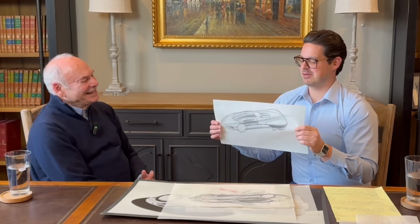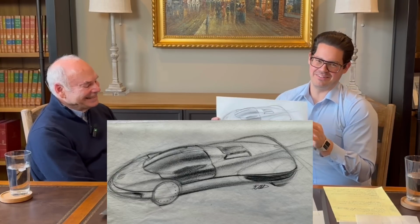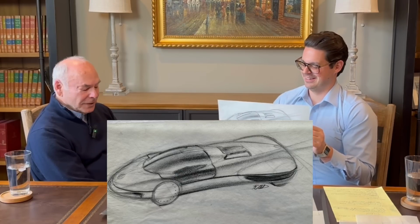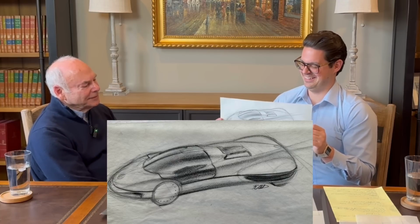Whereas this car, which was basically a display for the engine, really wanted to embrace that mid-engine location and that mid-engine proportion. This one's one of my favorites for a few reasons. Yeah, it's got some Buick flair to it, I guess. You want to tell them why? It's got a little boat tail on it. Yes, yes. You were clearly inspired by the '71 Riviera with this, right? No, but that's one take on it, I suppose.